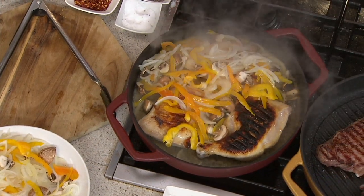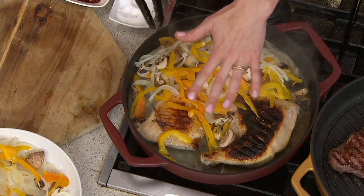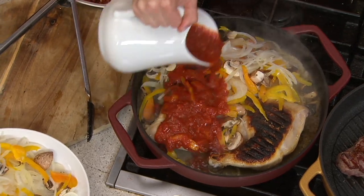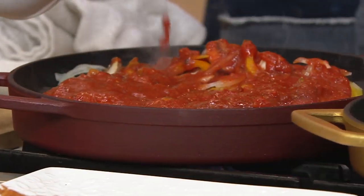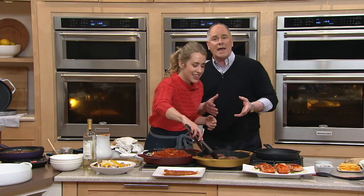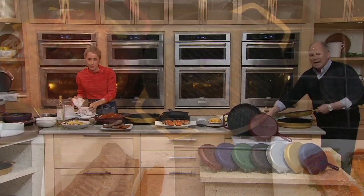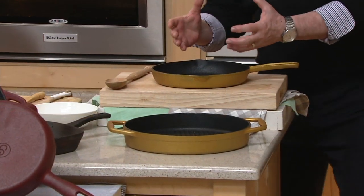I let this chicken go even a little bit long, but cast iron gives you that beautiful high sear every single time. I'm deglazing to make a pan sauce because these pans are almost two inches deep, so you can do a sauce. The cast iron I've got at home was my grandmother's — it's got to be 70 years old without any exaggeration. These are a deeper pan than what I've got at home. These pieces you want to pass down to generations. One of the reasons why cast iron has lost some of its favor is because cast iron is heavy, but a heavy pan cooks better — it retains heat in a way that a regular pan cannot.